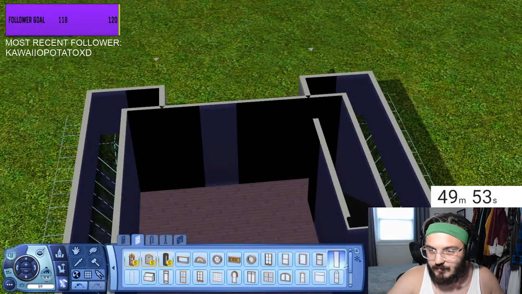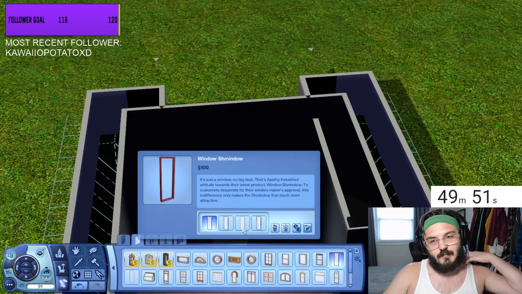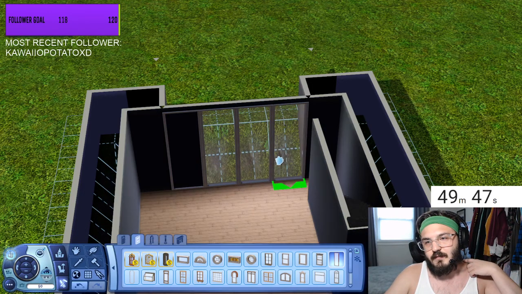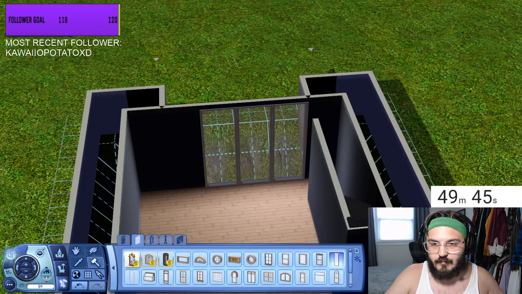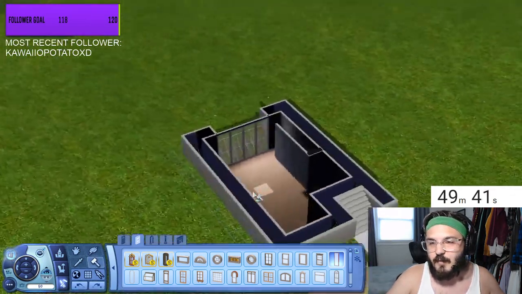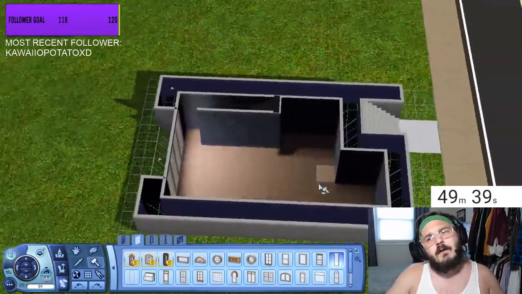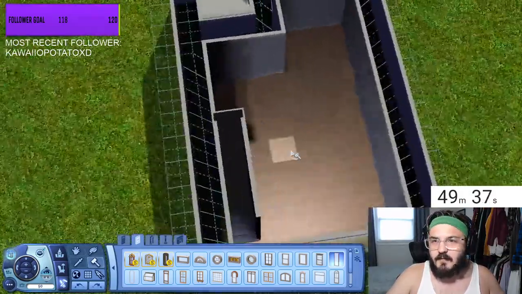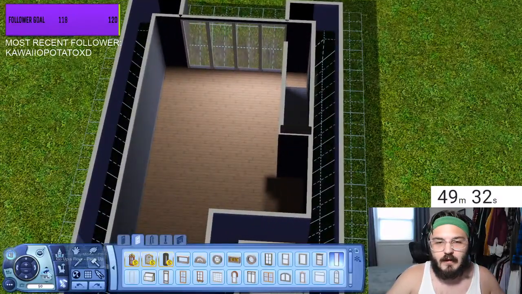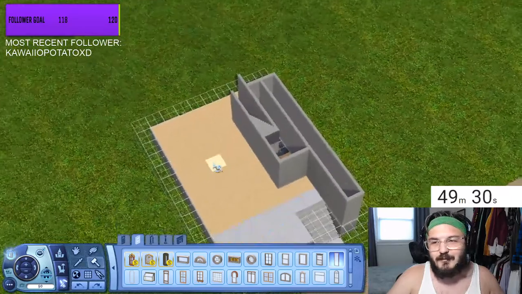Okay, so we got 4. I kind of want this to be like an ultra modern style house. I'm going to tentatively put just white windows in for now, and then I'll come through and recolor them after I figure out a color palette momentarily. For the downstairs, I'm thinking maybe the kitchen, maybe a bathroom, but we'll see. I do think they're good windows.